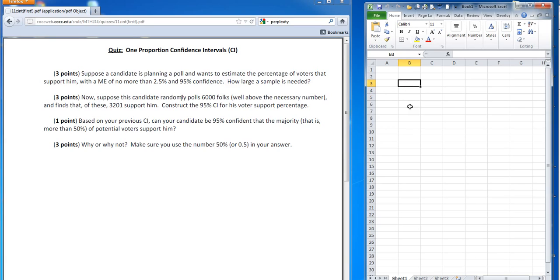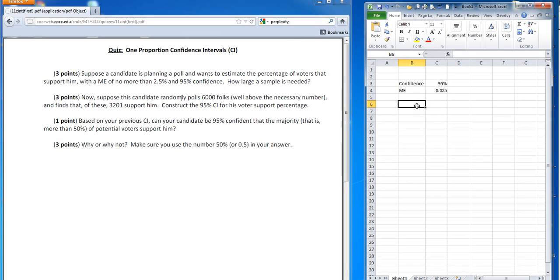In Excel, I actually have to form it. So confidence, I want to be at 95% confidence, and a margin of error of no more than 0.025. So this is what you would actually put into your calculator. I don't know why that's changing it to a percent, but whatever. You would put in 95 and 0.025, press enter, and out would come the result.